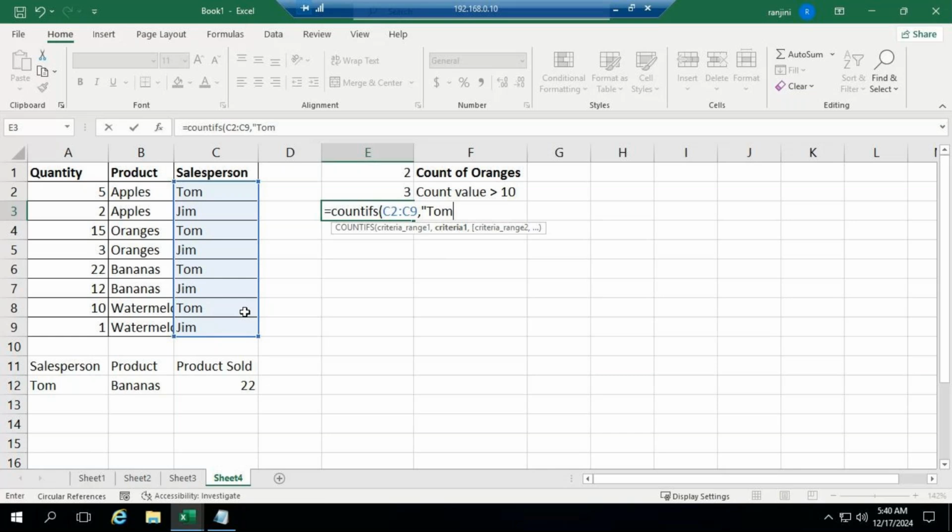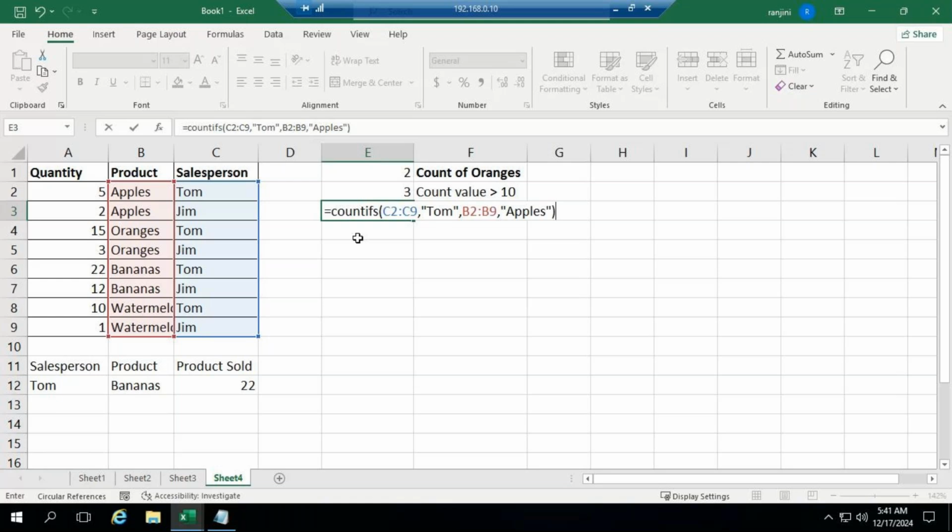Criteria 1 is Tom. Then criteria range 2 is, I'll go for product. Their criteria, I'll go for apples. So what I wanted is salesman should be Tom, and second condition is it should be apple. Only that count I wanted to have.